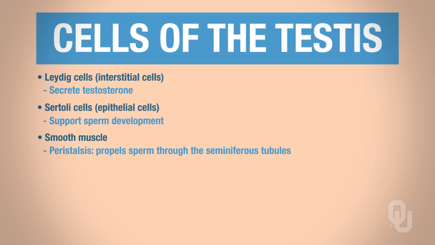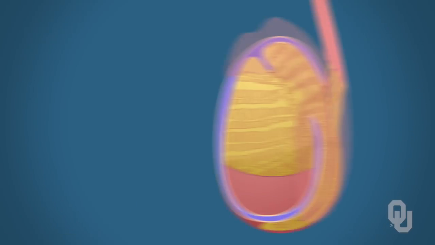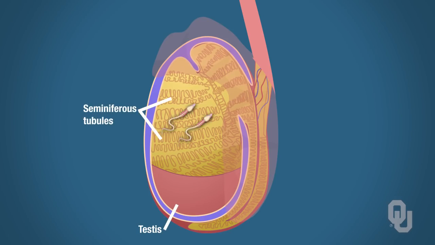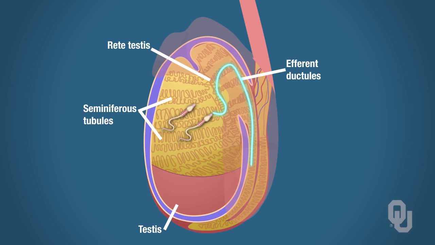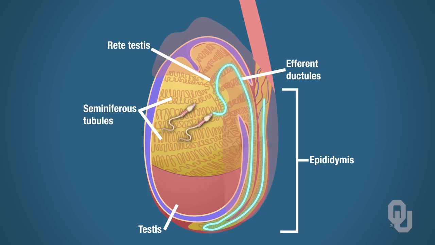Well, that's all fine and dandy that the Sertoli cells produce the sperm, but how do the sperm get out of the seminiferous tubules and out of the testes? This is our next goal. So here are the sperm in the seminiferous tubules. The sperm has been produced by the Sertoli cells and released into the lumen of the seminiferous tubule. Those sperm then travel through this little region here called the rete testis, and into the efferent ductules. This is the point at which the sperm exit the testes. From the efferent ductules, the sperm enter the epididymis and will ultimately make their way to the vas deferens. So that is the pathway the sperm are taking to get out of the testes.